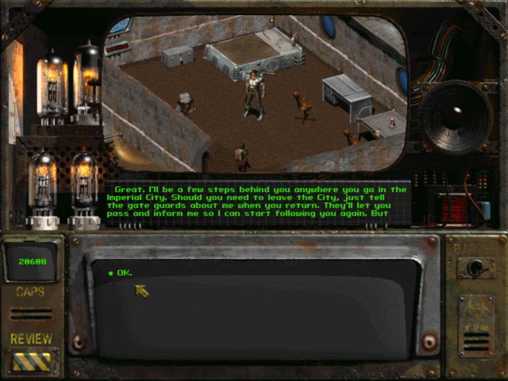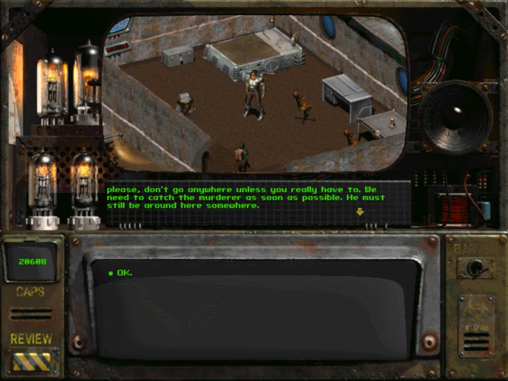I'm in. I'll be a few steps behind you anywhere you go in the Imperial City. Should you need to leave the city, just tell the gate guards about me when you return. They'll let you pass and inform me so I can start following you again. But please, don't go anywhere unless you really have to. We need to catch the murderer as soon as possible.